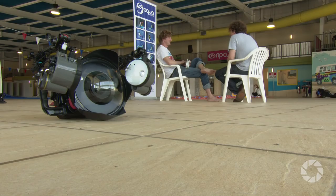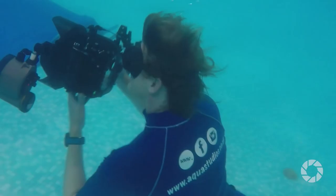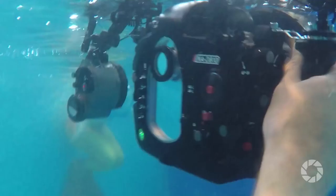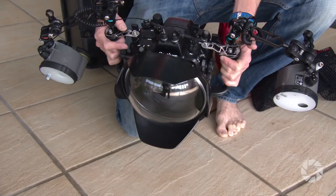The rig obviously is not something you buy out of a packet. How has it evolved? I started off with a plastic bag with a little lens cap, and I put quite an expensive SLR and lens in basically a zip bag, which did its job. It's great for snorkeling when you're high, but when you're deeper, everything compresses. You can't use the buttons properly, you can't add strobes. So I quickly progressed to a secondhand housing, which is immense — it's a proper toy. Because it's secondhand, things were going wrong every so often, so over the past year or two I've been saving up for a new rig. And what I've got now is really as good as it gets for what I'm after.